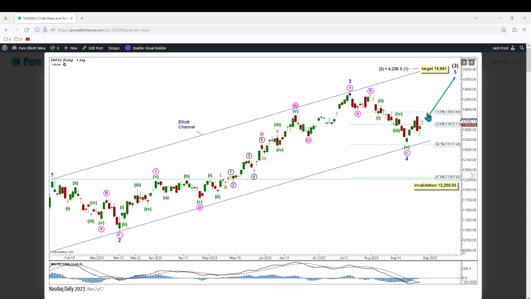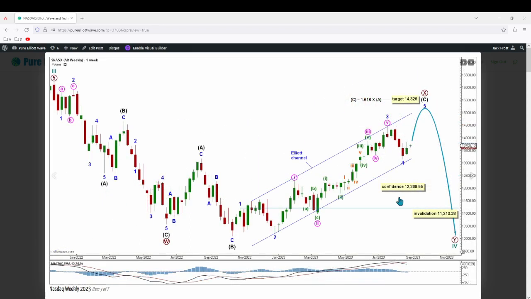On the alternate weekly chart, cycle wave 4 is expected to be incomplete, currently within primary wave X of a double zigzag or double combination. Price is expected to move up for the end of minor wave 5 within intermediate wave C, where intermediate wave C has a target calculated at 14326, the 1.618 Fibonacci ratio of intermediate wave A.